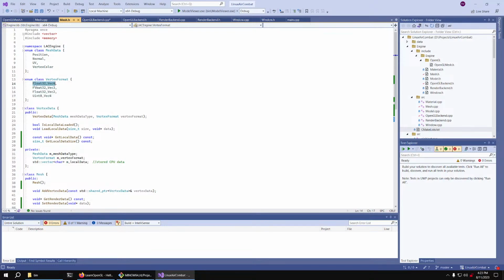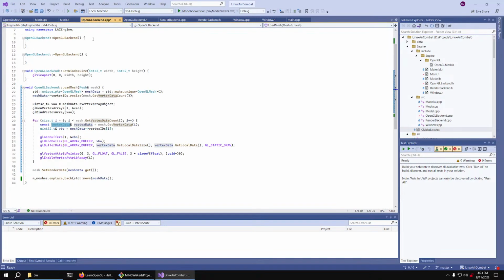So we need to define a function that takes all of these, or it defines like a switch statement on all of those values.